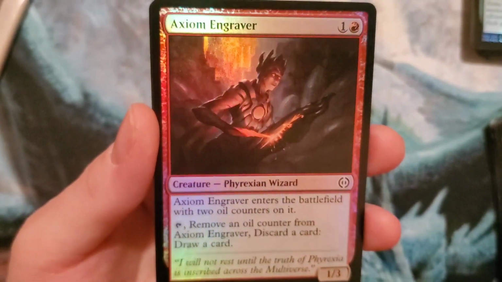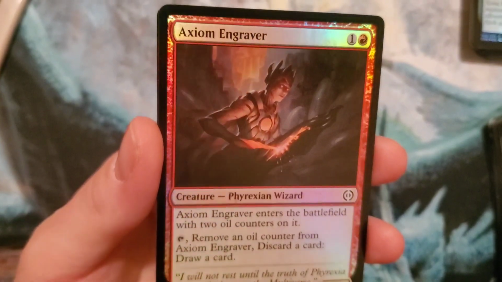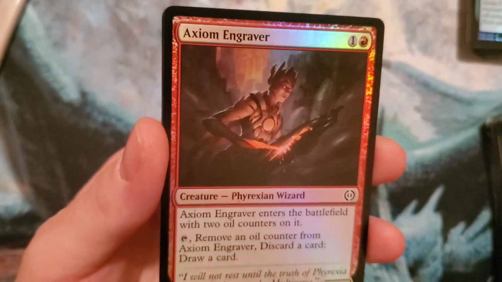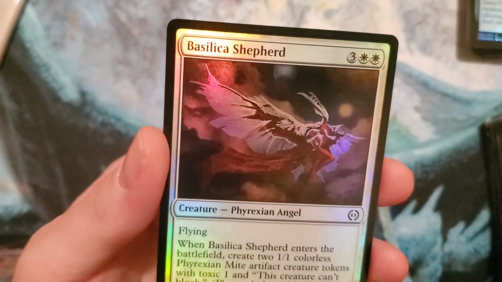Axiom Engraver. It's a 1/3 Phyrexian Wizard for a 1 and a mountain, and it enters the battlefield with 2 oil counters on it. Remove an oil counter from it: discard a card, draw a card.